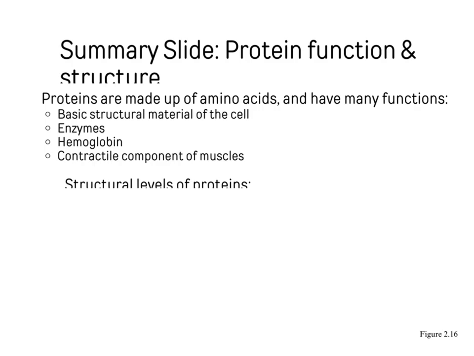So when we're talking about proteins, we're talking about things that are made up of amino acids, have amino acids as their monomer. They're the basic structural and functional material of the cell. They're abundant in cells. And examples include things like enzymes and other important functional proteins like hemoglobin that carries oxygen, or the contractile components of muscles. And their structure and shape is so important that they have 4 levels of structural organization, from primary to quaternary. From where they're just in order to where they take on shapes, where those shapes interact, to where those bigger shapes that interact to form globular molecules interact with each other and aggregate together.